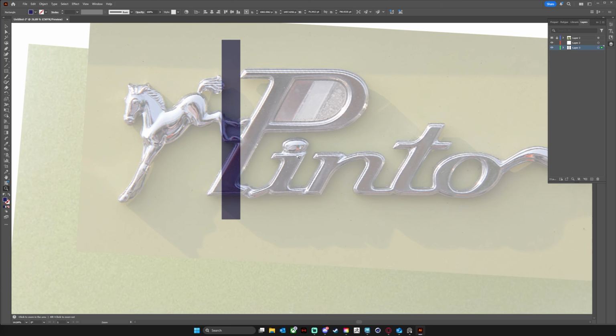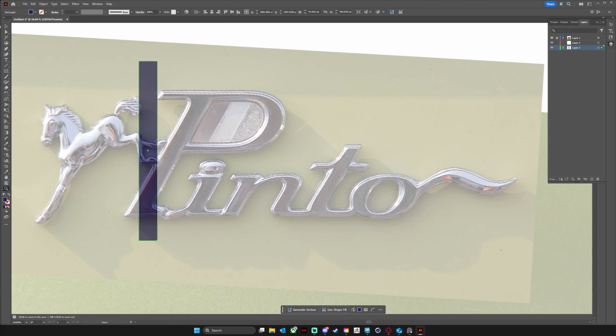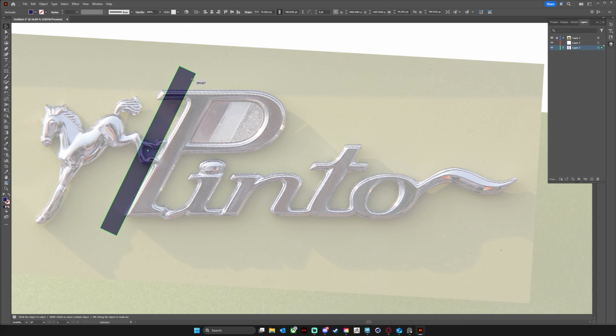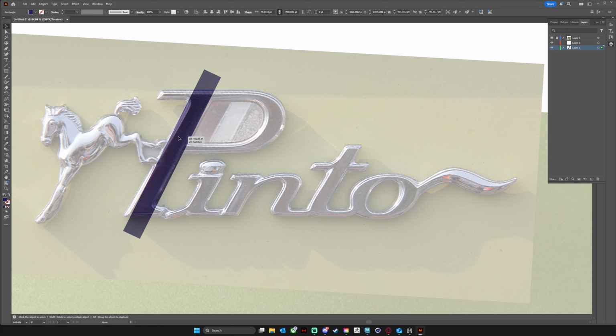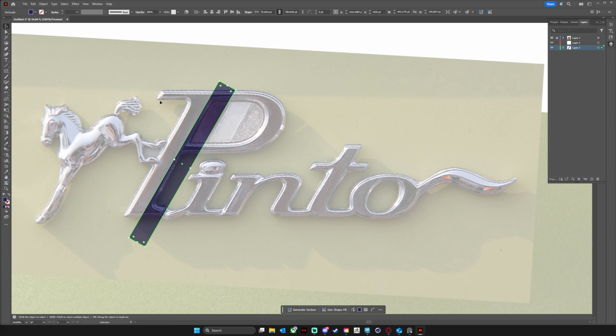and let's zoom in a little bit to this, and I'm going to angle it, try to get it the perfect angle here, as close as possible. And I'm not trying to outline it completely, right?